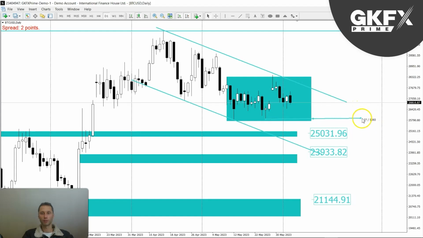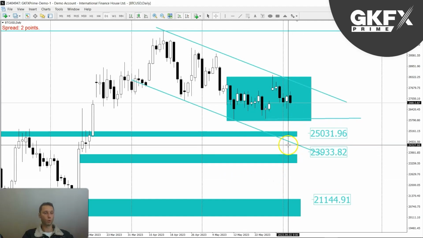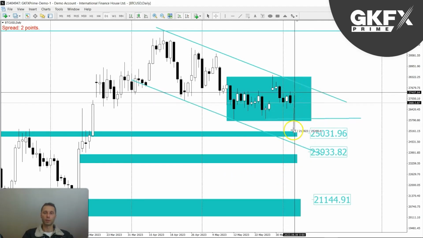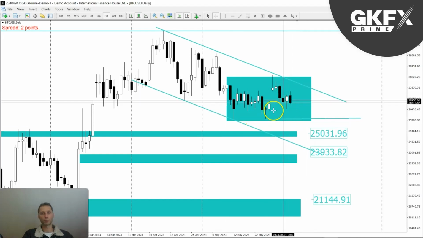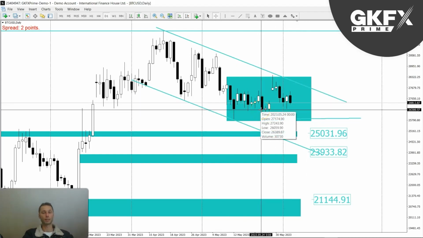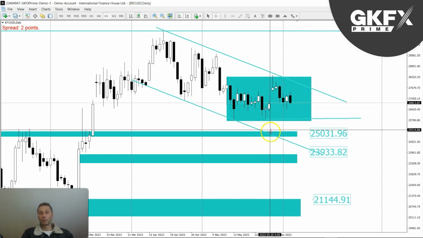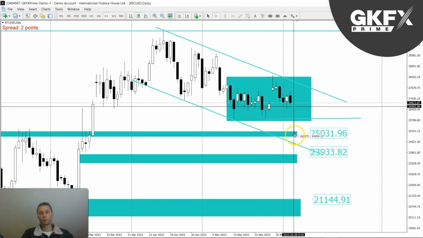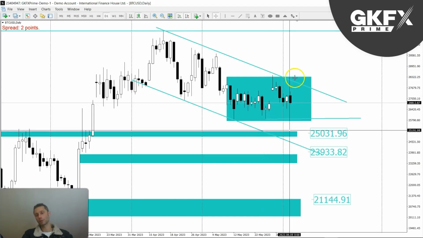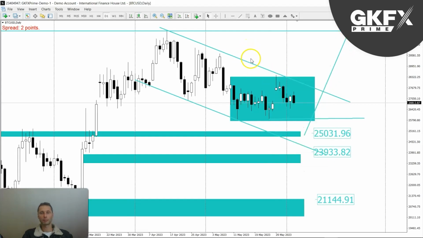And if we get a break of that low, then we will be looking at this as a first zone. As always, this is the second one, and this is a very, very extreme level. We don't know where it's going to happen or how it's going to happen, so let's wait for it to do that. Because it's stuck in this range, I'm not going to take any sell trades. It's not a high probability scenario, so no point, and no gambling. So just wait for the market to do its thing and reach one of these levels, and then if it does, I'll be looking at buying at a nice cheap price if we have a turnaround.